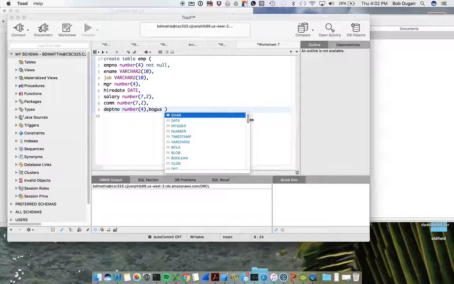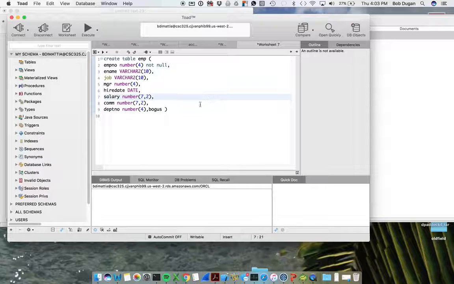So the ones that I think are the most useful are probably the varchar2, which is Oracle's version of a string, the date, because you need dates for stuff, the blob, which stands for binary large object, so that allows you to store something like an image or a movie, and the clob, which is a character large object, and that would let you store something like a large text document or a book or something like that.